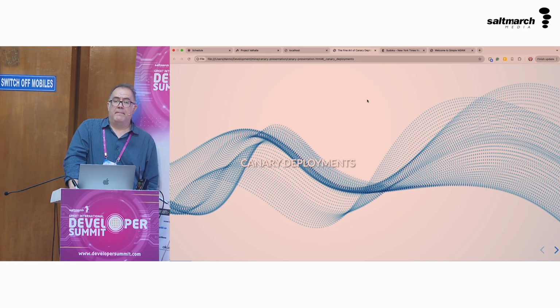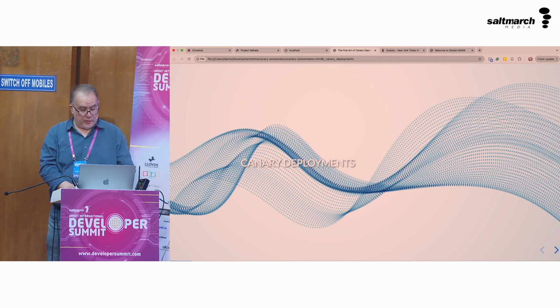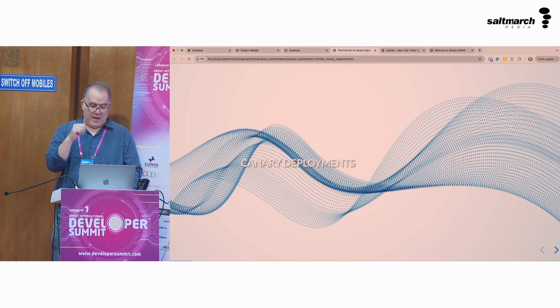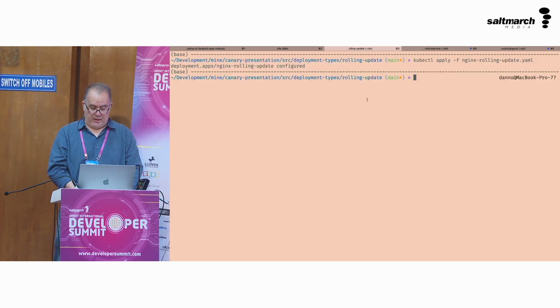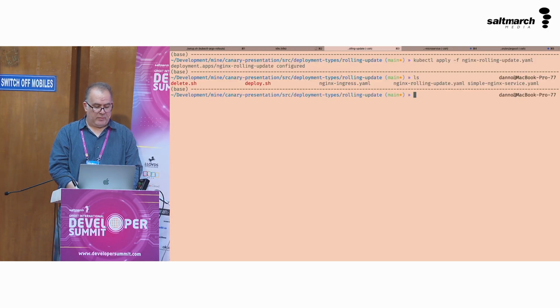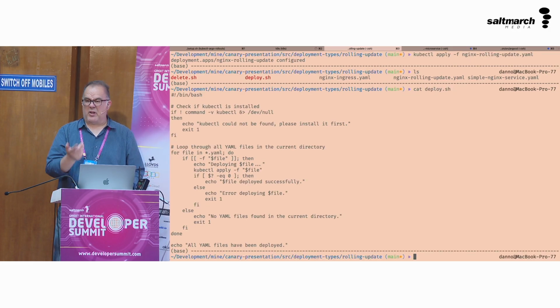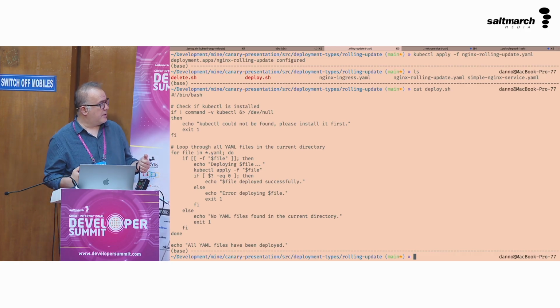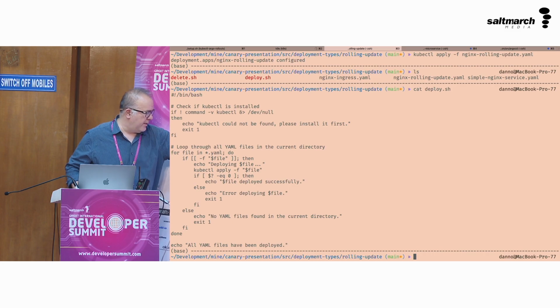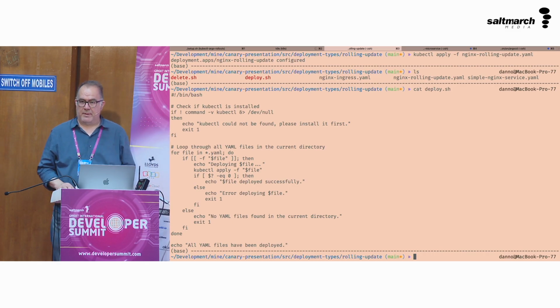Sure, you mean the SH files? Yeah, absolutely. The question was, can we see all of them? I probably won't be able to show all of them, but let me show what one of them is, because they're all very similar. It's really just a lot of scripting. Here's that script. For every file in the YAML, I do a kubectl apply and then state that it has been deployed.